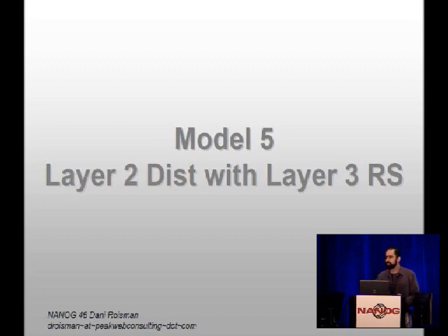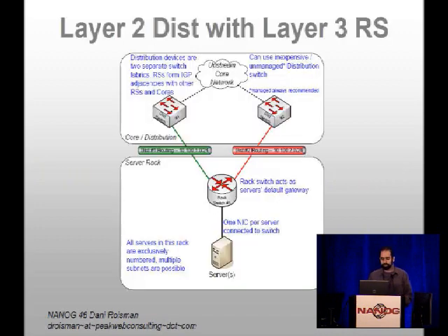My friends at Woven Systems, you don't hear from them too often, but they helped me develop this model. They were trying to pitch into a 200 rack data center, trying to replace a very intelligent layer 3 core with their very robust, very inexpensive, and simple layer 2 core. So in this model, we'll walk through this a little bit more. The distribution devices, two separate switch fabrics. The rack switches form IGP adjacencies with all the other rack switches and the cores.